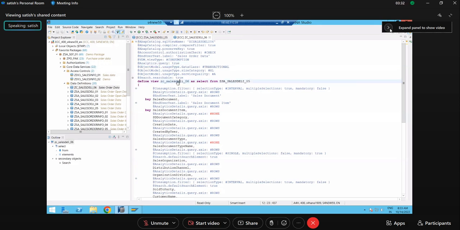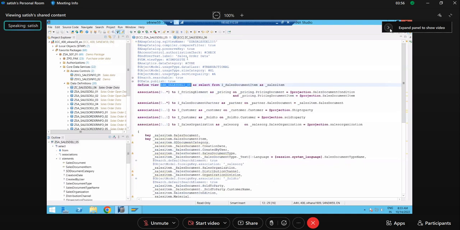So these are different analytical queries. This comes under analytical queries. The previous one was a simple CDS, a regular CDS. Now it is acting like an analytical query, like a reporting, unlike a regular CDS. Is it clear? VDM types. Okay. Now this is a cube. See here, analytical queries, cube.